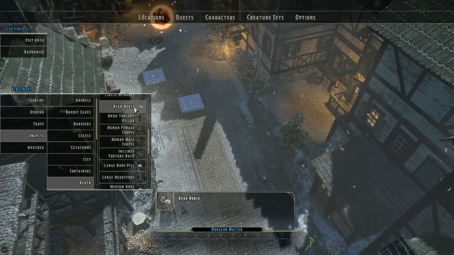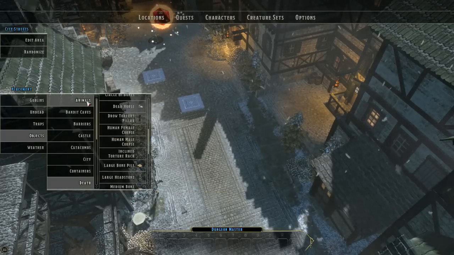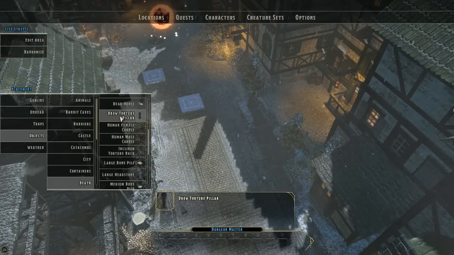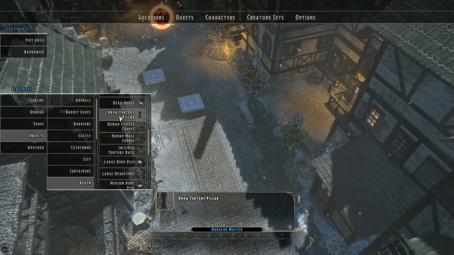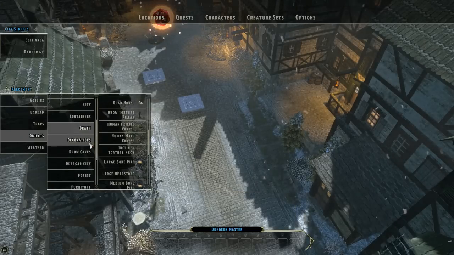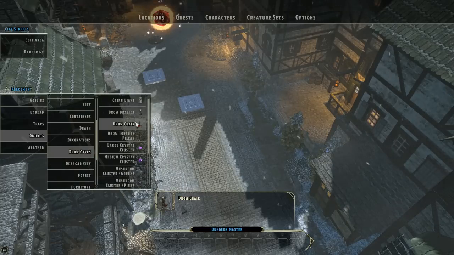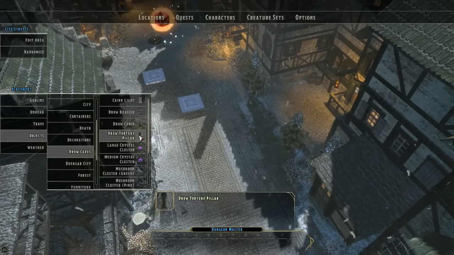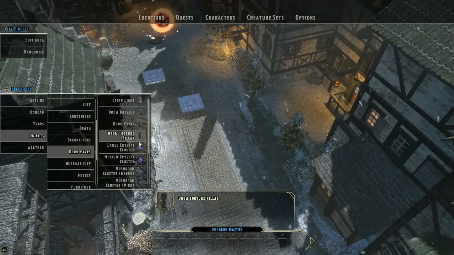Death pool. Oh look, here's a dead horse. Where did we see that before? Oh, let's go under animals. Oh, there's dead horse. Drow torture pillar. Wonder what category we're going to see that under. Hey, let's go into Drow caves. Oh, look. Right there. Drow torture pillar.